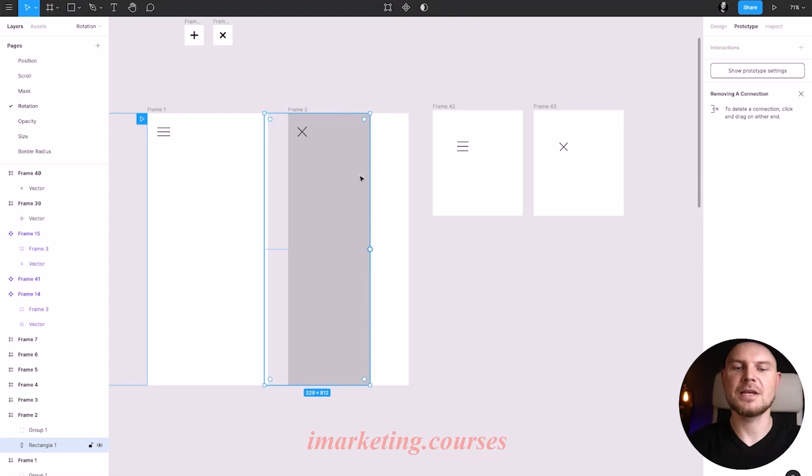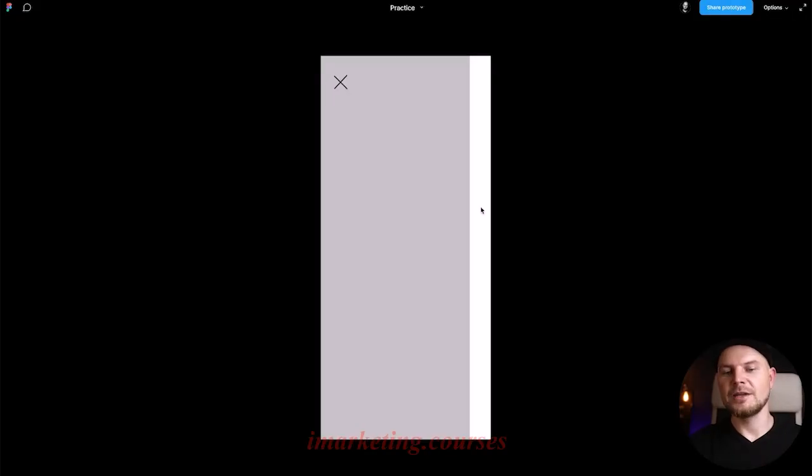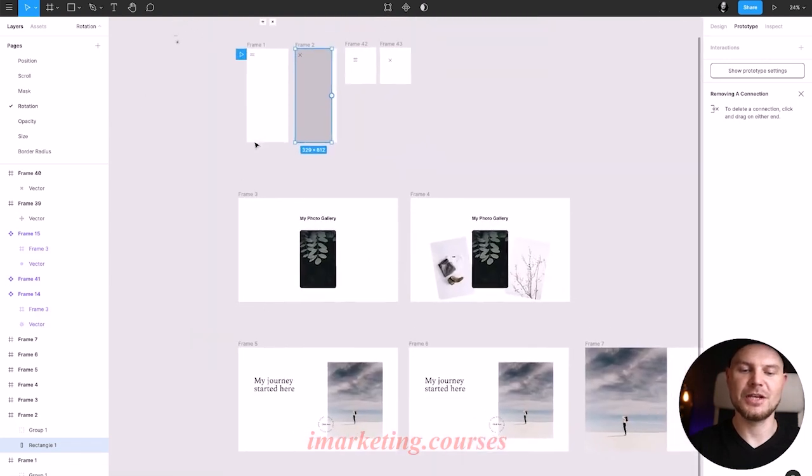This is exactly what's happening in the real physical world. So if you want to make your animation look natural, try to replicate real world stuff. I'm rotating in that direction, that's why it's moving in that direction. I'm rotating in another direction, and it moves out. So this is what we need to know about rotation.